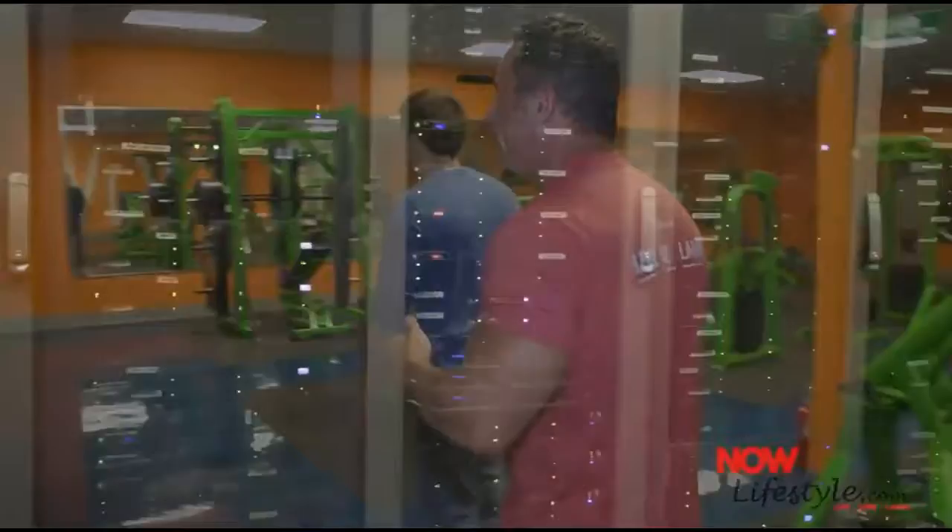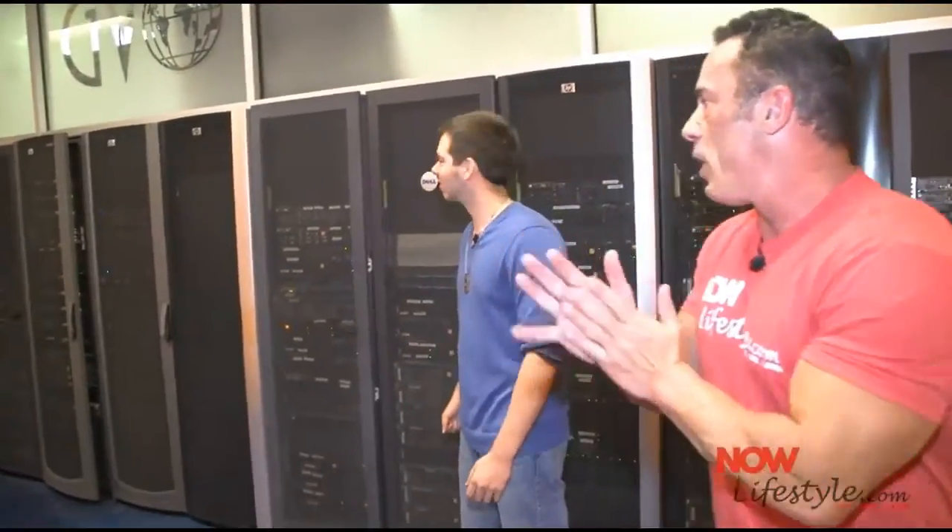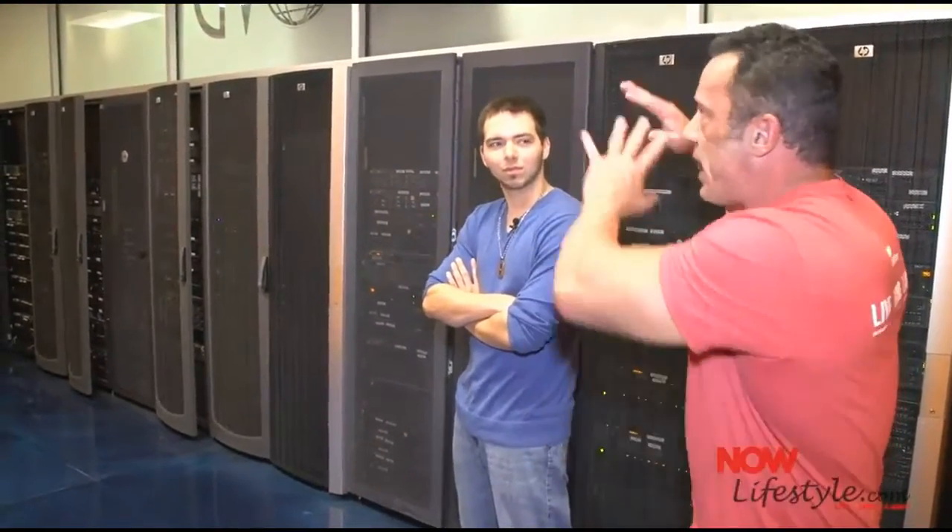Now we're going to go ahead and head over to the data center, because here is where all the workouts are done and the health and fitness side. We want to show you where all the marketing takes place with all the hosting and the data center as well. So all the technology where you see all the workout videos — it doesn't matter if you understand how it works. The key component is what is in that room has made it simple for you to be able to promote this business and also use the workouts effectively. So here's the actual server room — there are about 700 servers in here. This is the internet. When you're surfing the web, you're coming into a room like this, and this is where all the magic and the technology happens. We make it easy for you to build a business without having to write down all your friends and burn your friend list. We give you easy tools to market on social media. When you have leadership like John on your team, he's going to make it easy for you too.